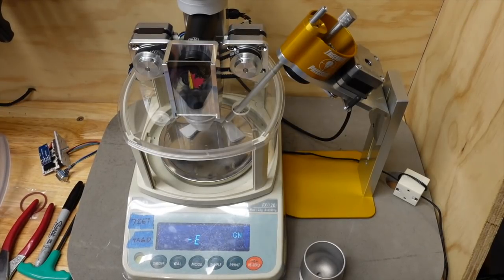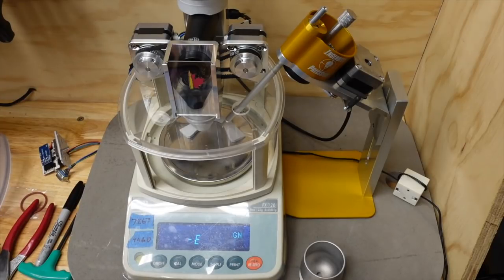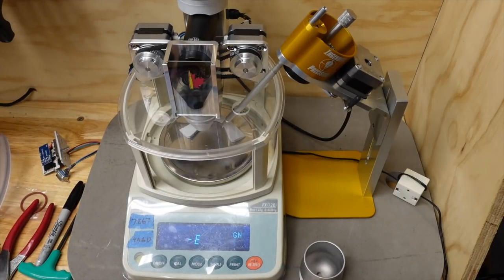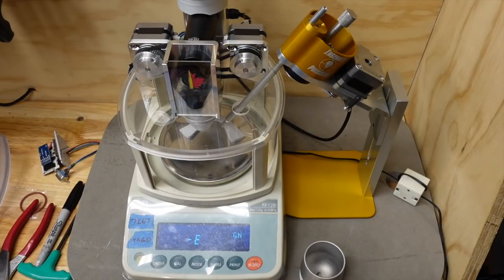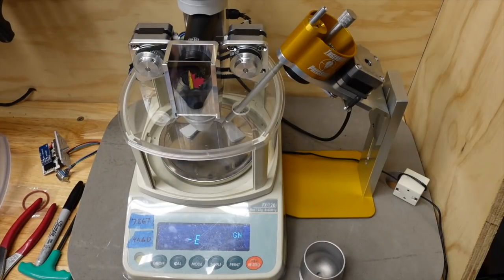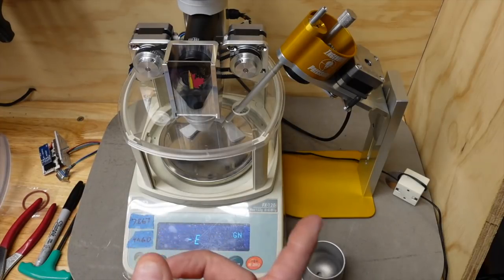Especially when you're loading two, three, four hundred rounds. If you're really, it comes back to, can you really shoot the difference between one or two kernels? Probably not. I don't think most people can. I'm not even sure top-end shooters can. I've been perfectly happy being within a 0.02 variance plus or minus without ever really having a problem on target. But I think there is something to the confidence that you get knowing that you are as tight as possible in your powder throws and not having to take time when it goes 0.04 or 0.06 or something over because a clump dumped or something like that.